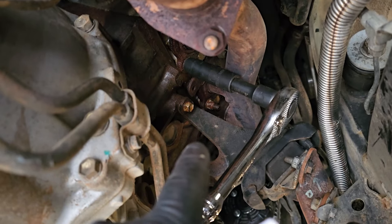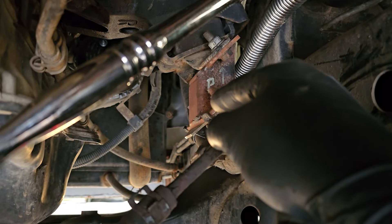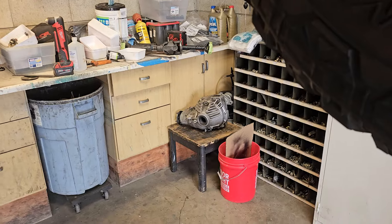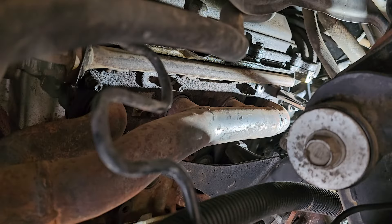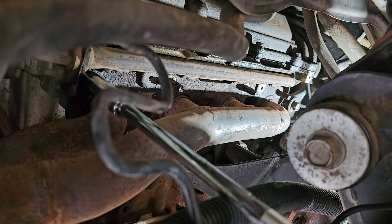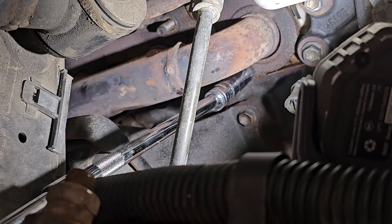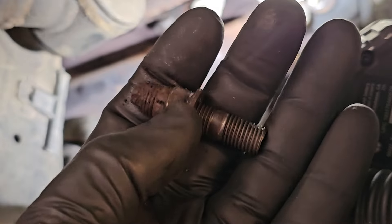Aside from one stubborn bolt at the end of the muffler I was able to get all of them started. Next I'm going to loosen all the manifold bolts. I have a drivetrain lift with a spacer I made to get the oil pan up so I could fit the second-gen Sequoia diff up there — it's considerably larger. There are eight bolts on each manifold. Before removing them I made sure I could turn each one a little bit since this is my daily driver. I got a stud on one of them, but that's okay.